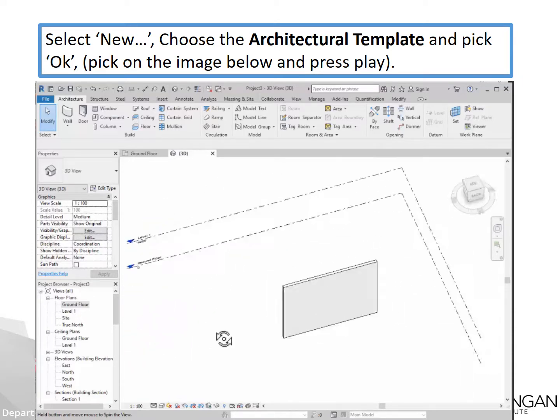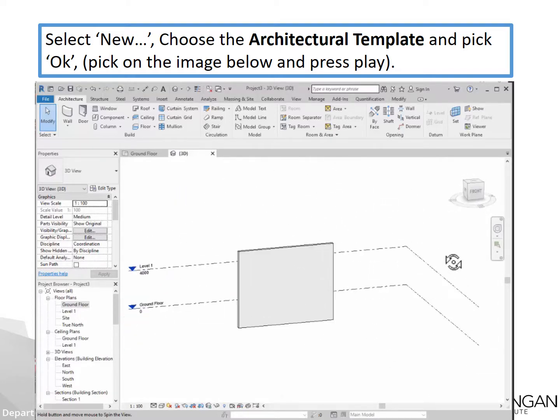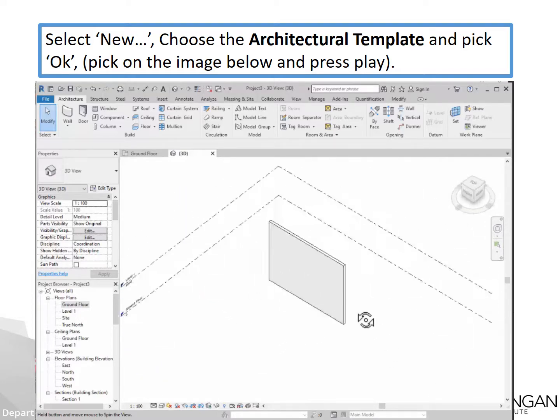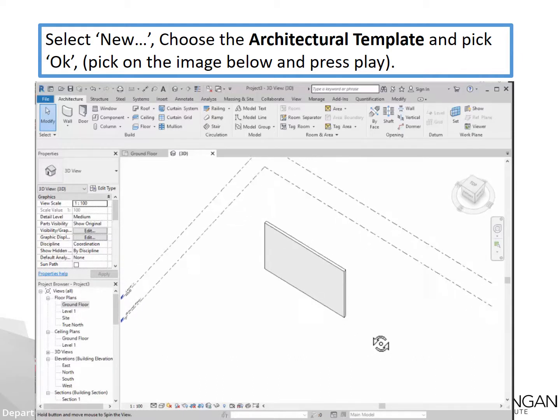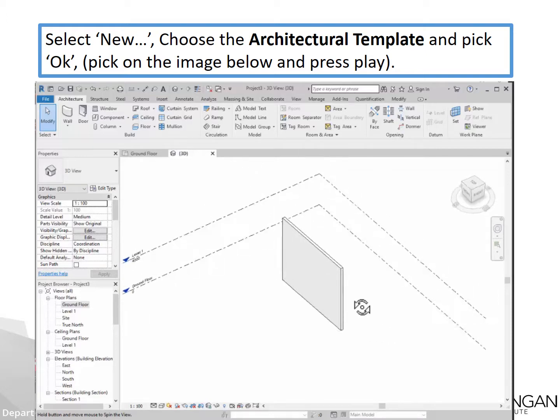It gives us a free flow look of where we are, how to turn the model around to look at it from different angles and different directions. Again, I'm holding down the shift key on the keyboard, I'm holding down the scroll button, and I'm moving the mouse.